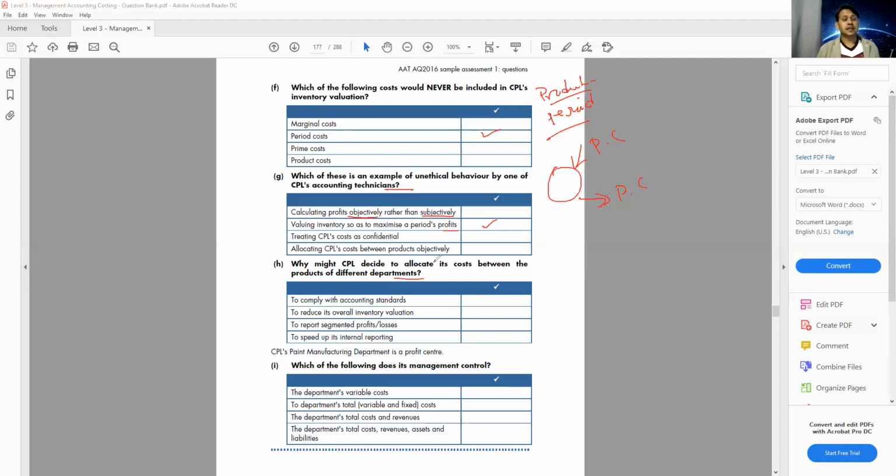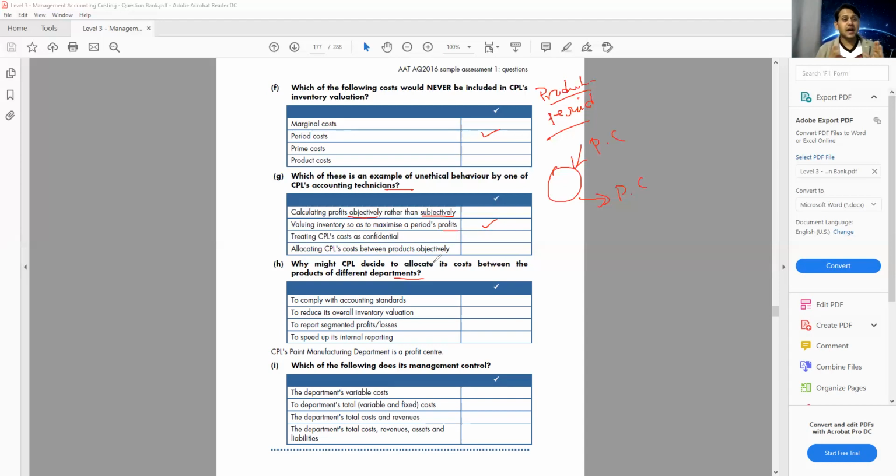The reason is you need to identify the key performance indicator for every single department. So you want to see which department is doing good, which department is doing not very well. Otherwise, if the company is not doing well, you're going to blame all the departments. You'll say maybe the selling department is bad, the production department is bad, the admin department is bad, but this is not the case. To identify the cost for a specific department, to identify where the problem is, that's why it's very important you need to segment the cost.